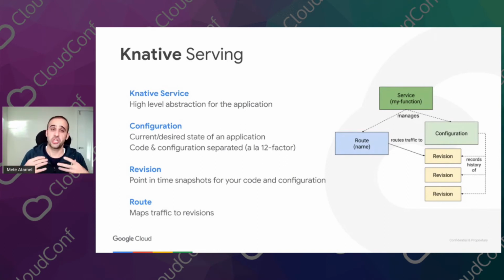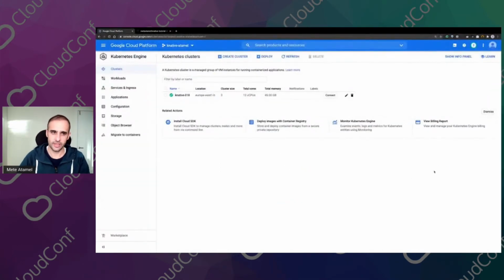Now, every time you change anything with your service, you deploy again, and this will give you another revision. Then the route will be updated to point to that revision. But as I mentioned, once you have multiple revisions, you can change this route as you wish. You can do A/B testing, or you can do 10% traffic, 90% traffic, whatever you want to do. So let me just show you a quick demo of this.